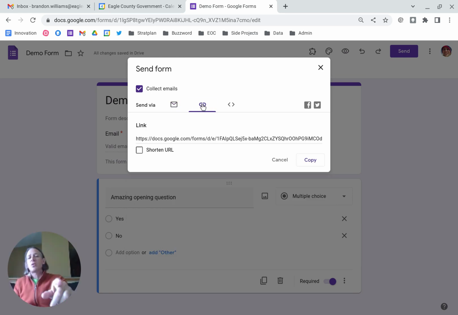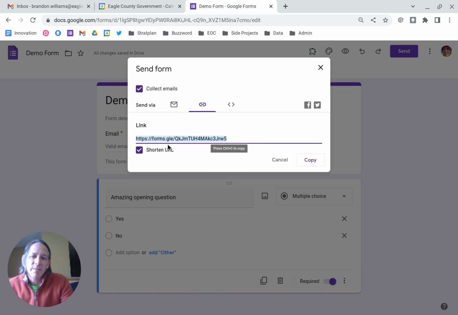But to get the link, you go to the middle one, which is the link icon. And there's this long, weird scramble of letters. You can shorten it, and it'll give you a shorter code, and you can copy and paste this. You can take it to a bit.ly or a tiny URL or something like that, and even customize the ending. But this is a much shorter, much more manageable URL. Both of them work. Both of them point to the same place. In that case, you just click copy, and you're ready to drop that into a website link, onto social media, or wherever it is that you want to distribute that link.